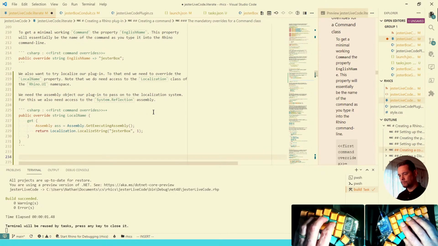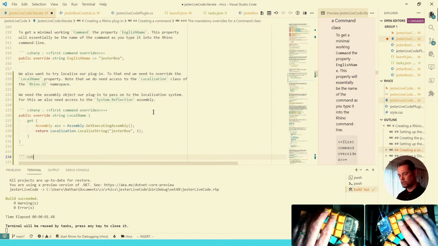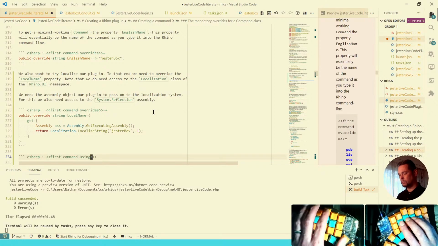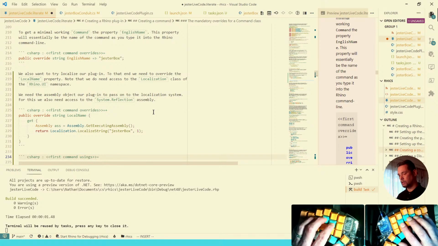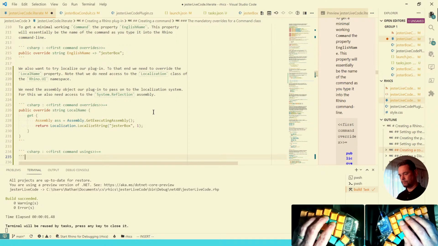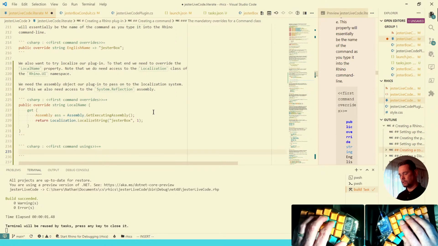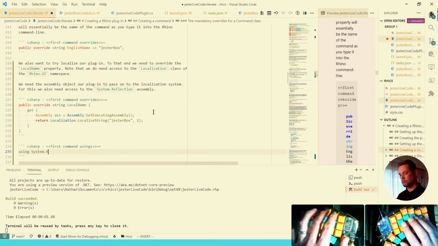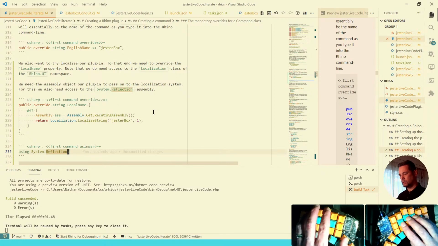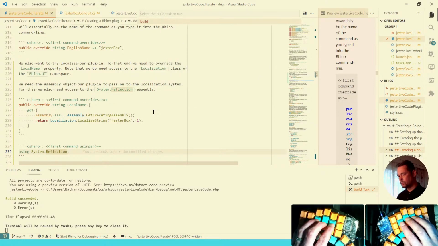That is going to be C#, colon, no, that's not a colon, colon first command usings, I believe it was, equals, and then the extension for that. That's going to be using System.Reflection. Let's generate that. Oh, and then we of course need to pass on that assembly object here.